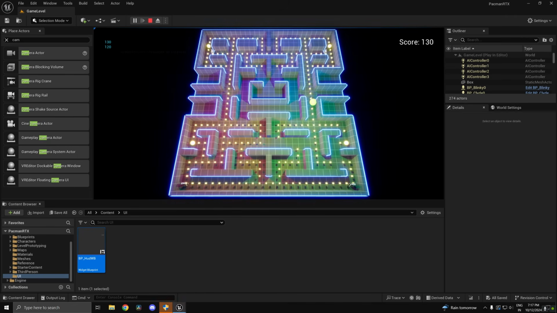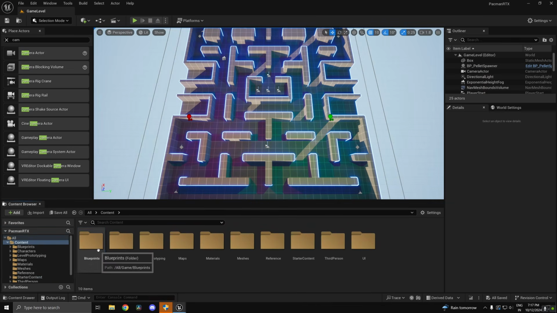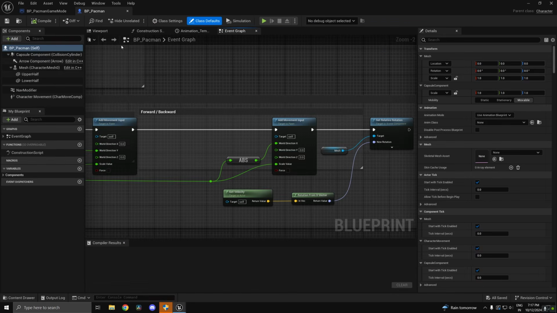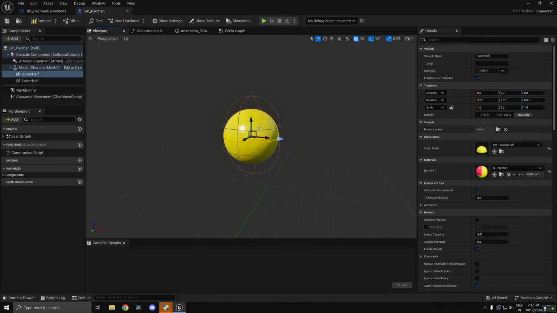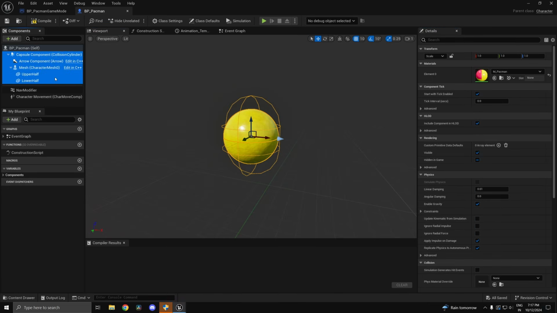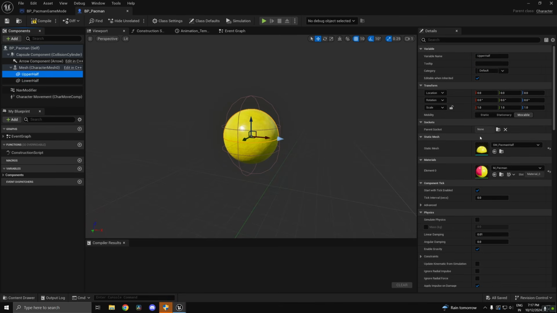Another thing you may notice already is that Pacman, as you move, is not actually hitting everything. That's something we can fix, because right now the capsule is the only thing that's colliding. So we can increase the capsule radius to be slightly larger than Pacman himself. So 64 maybe, right? And maybe we can scale up Pacman as well, ever so slightly. Let's see how that goes. What happens if I make this 1.2?